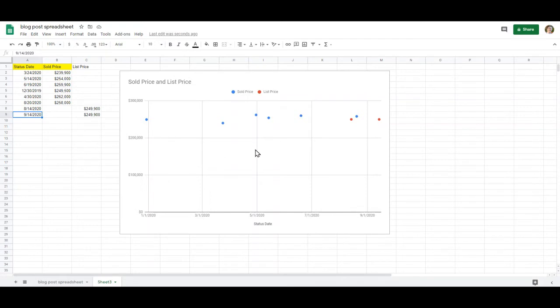So now what you have here is a scatter chart, and I like to work with charts because they help me visualize the information better than maybe just numbers in a chart. It helps to see where things lie and so forth like that. On the left axis right here, this is the price, and on the bottom is the date. Like I said, the date either of the sale or of the list date.